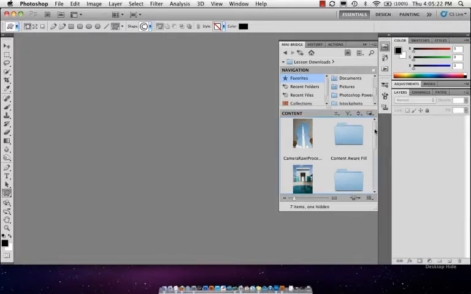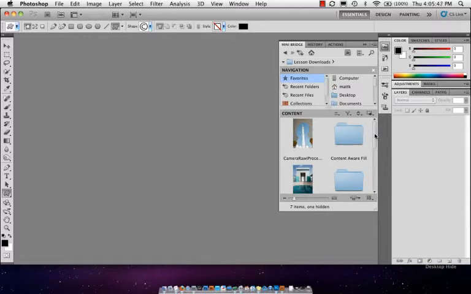Well, as you go through here, it's all pretty straightforward. It's letting you browse through a folder, and you can see you've got this whole navigation area up here. It's letting you browse through certain folders. You've got favorites over here, and you can just come through there and click on it. If you wanted to go to certain folders on your computer, you just click on your computer icon there, and it'll let you navigate through all the folders on your computer, although I personally use the favorites more. So that's how you can get to the stuff.